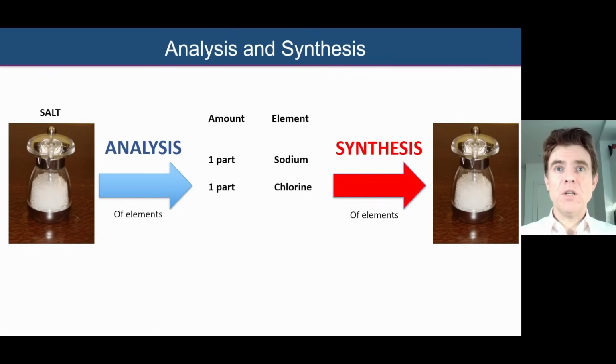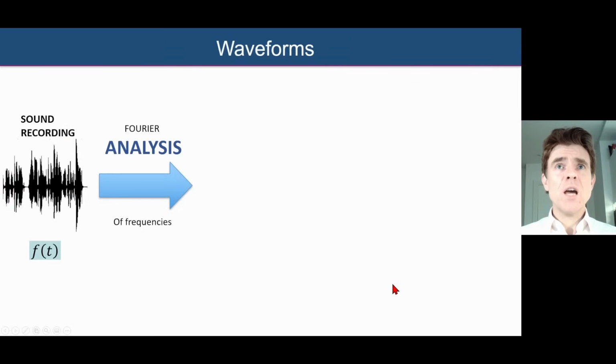And so the concept extends, I hope you'll understand, to the idea of waveforms and indeed images and signals. So on the left-hand side here, I've got a sound recording, basically a digital signal. I'm representing it here as a continuous function. So we've got some kind of amplitude as a function of time t. And we can do the same concept. We can analyze to find out what are the constituent parts of that sound recording.